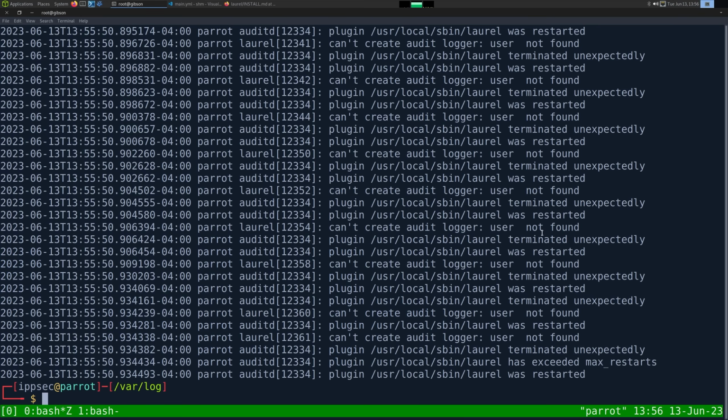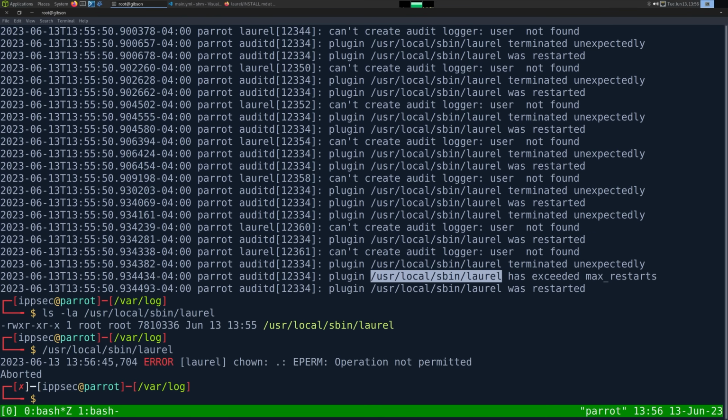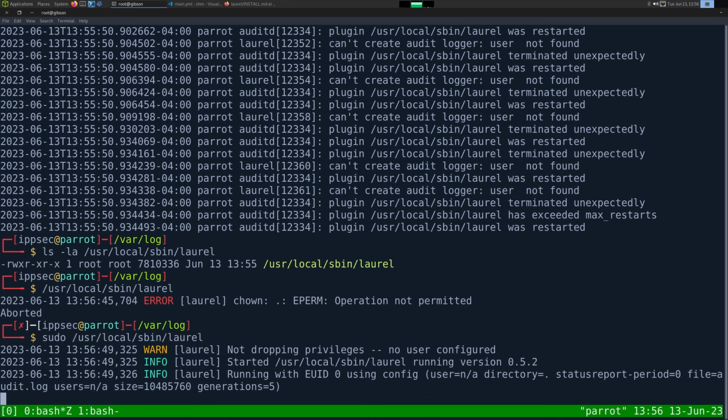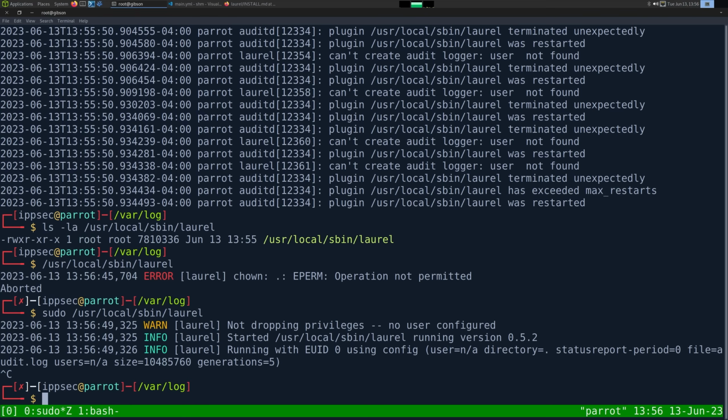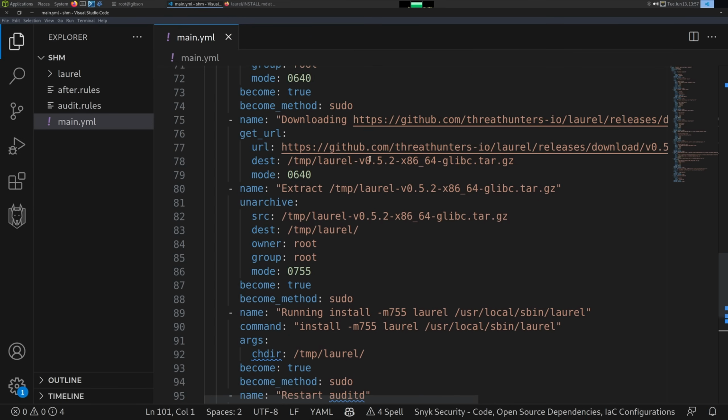Let's see. Exceeded max restarts. So I think the program works. Let's see. What did we download? We did 64-bit glibc.